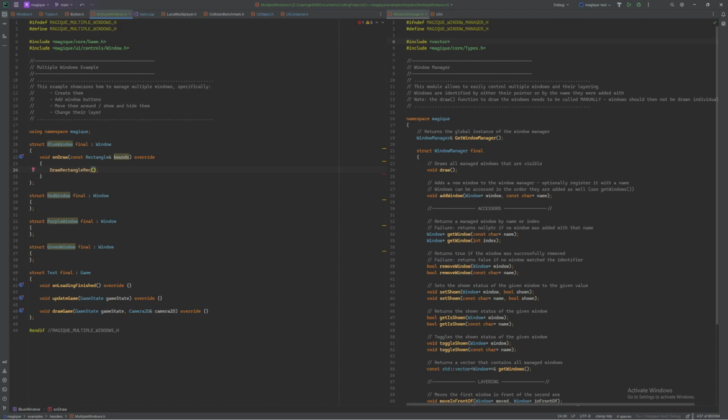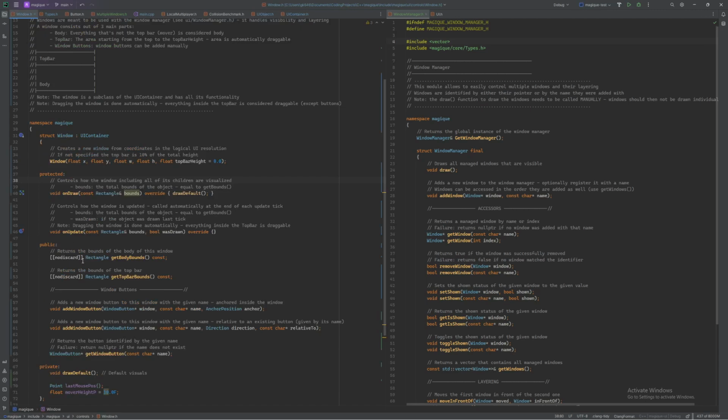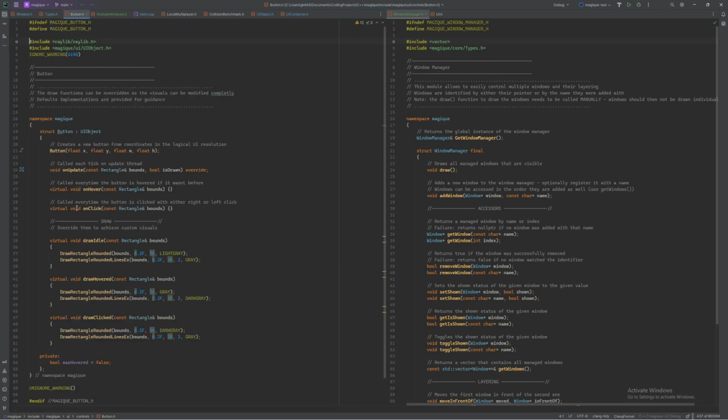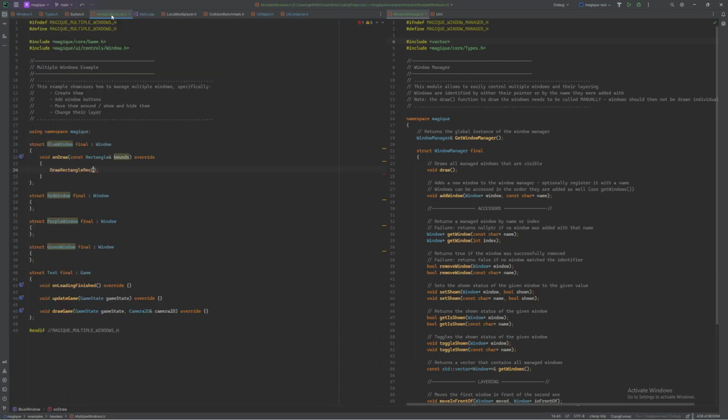So now, that's actually something I wanted. Previously I had some event methods where, same with the button, you could draw the body and draw the top bar. But right now I have all three.